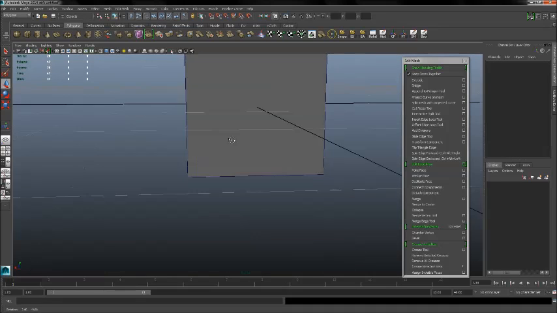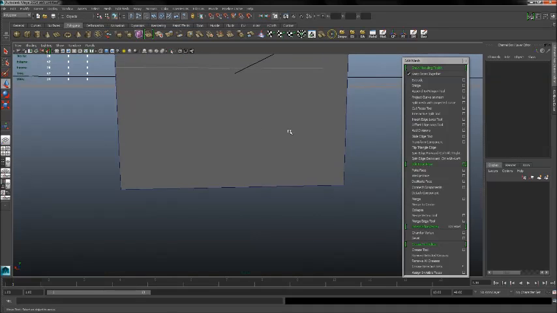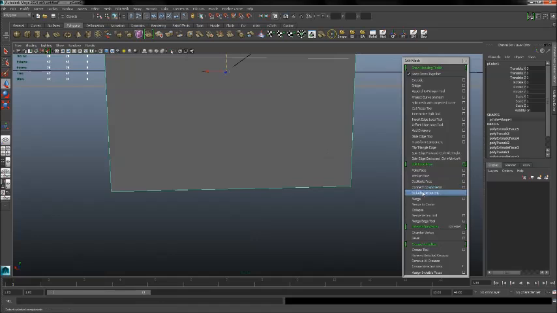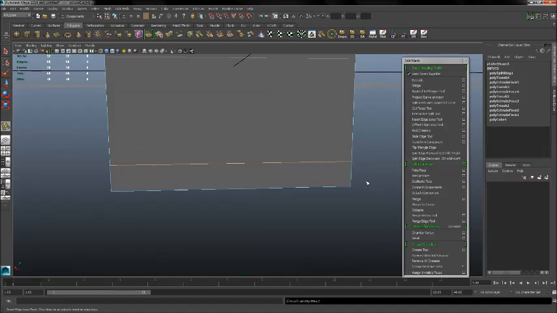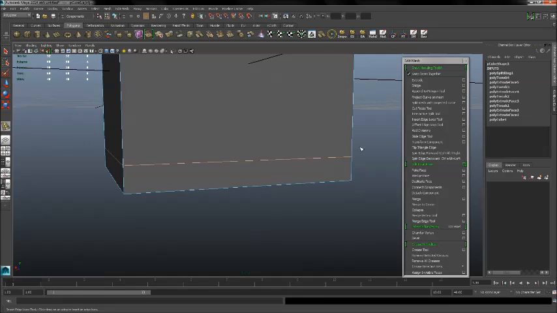Okay. Now say I wanted a little step on the bottom here as well. So a couple ways we can do that. We could use the insert edge loop tool. So we can click that. And what we have to do is drag on the edge, and we get this little dotted line, kind of gives us a preview where it's going to drop the edge. Boom. Now it's important to remember when you're doing this, the objects you're doing it on, or the faces you're doing it on, they have to be 4 sides.